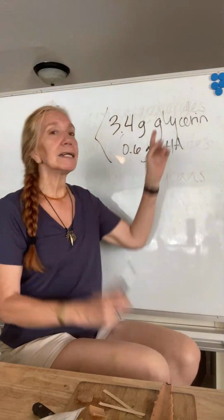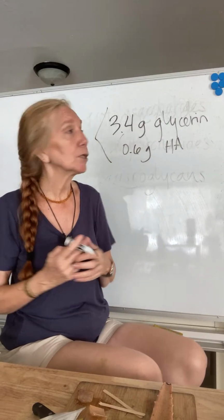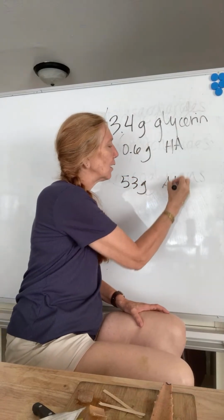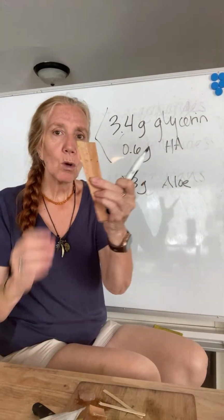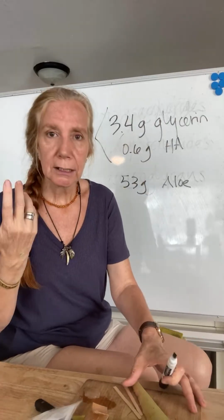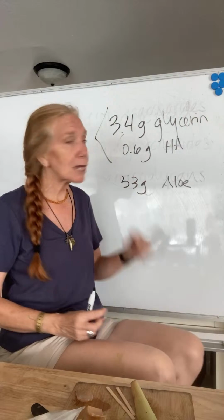But by mixing it in with the glycerin, it disperses more readily, it doesn't clump up, and so it rehydrates more evenly and more rapidly. So that's what we're going to do. We're going to put that into a base of equal parts, about 53 grams each, of aloe vera. So we're going to use an aloe juice, and again, aloe is one of those plants that naturally contains these heteropolysaccharides, these long chains of sugars. Aloe is very soothing and healing to the tissue. It's also got a nice tonifying effect, so it's got an astringent effect as well as that moistening base. So we're going to use aloe vera.